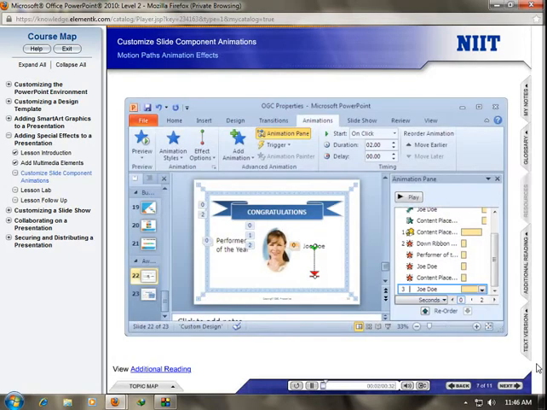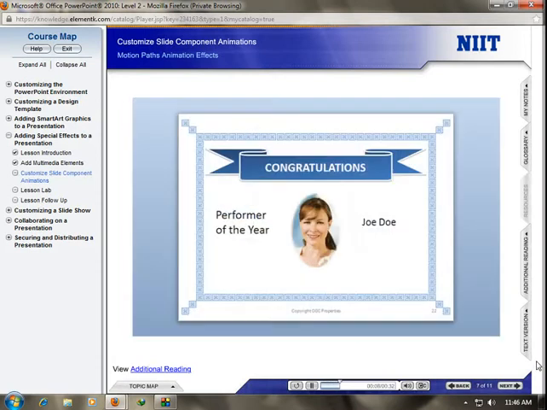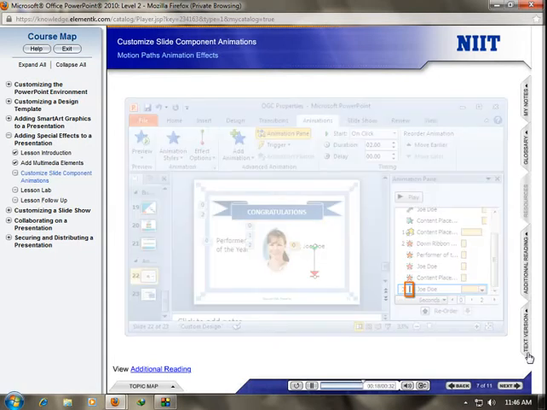Motion paths animation effects allow you to control the movement of an animated slide object on a slide. Using motion paths effects, you can add emphasis to the concepts presented and also engage the audience by moving slide elements in predefined paths. The path appears in the animation pane to the left of the object to which the motion paths animation effect is applied. The path also appears as a dotted line on the slide, with an arrow showing the direction of motion.